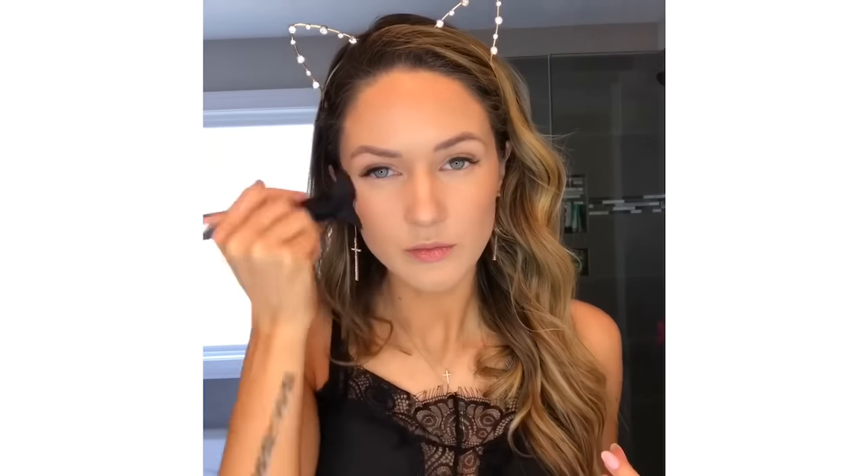Now this is our bronze dust bronzer — I love it, it is so pretty. I love that it has a brush already in the tube and all you have to do is shake it and it comes out. It's perfect for traveling. When you put your bronzer on, you want to always go where you put your contour and make sure you bring it down your neck so your face and neck are not two different colors.